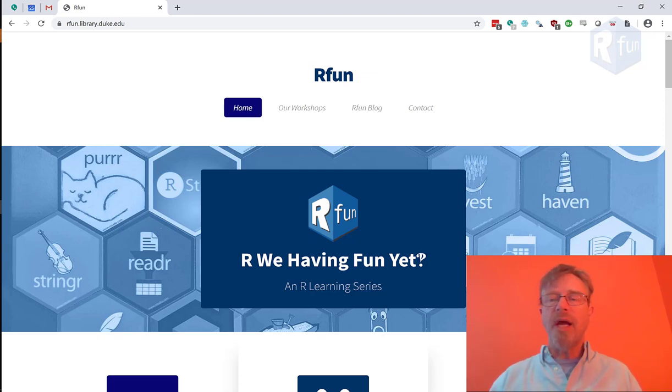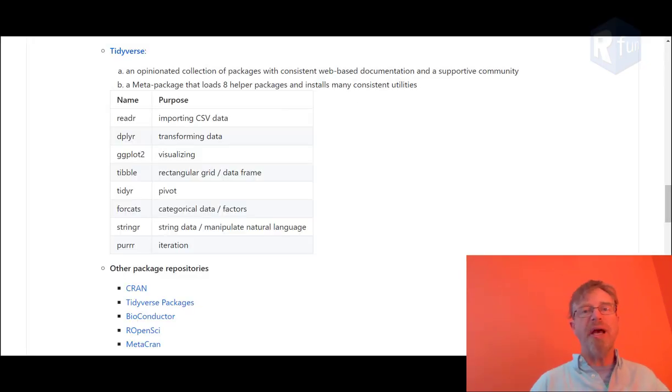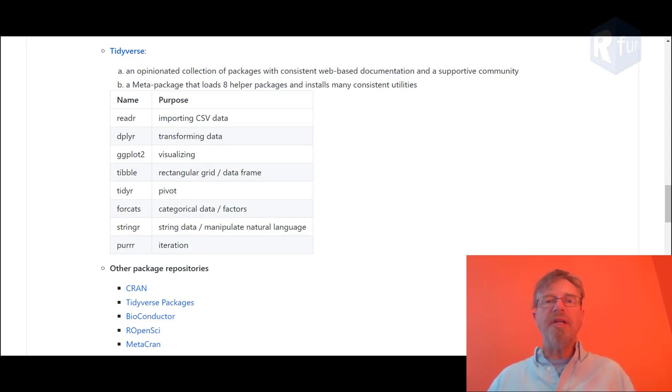Today, we're going to talk about library packages, why you would use them, what they are. We're also going to talk about the Tidyverse, and other sources for library packages. First of all, why would you use packages? Well, packages extend the functionality of your base R programming kernel. So if you have a particular subject domain that you're an expert in, you probably want to use packages that other subject domain developers have developed to make that world easier to analyze. You may want to write a package of your own that makes your subject area easier to analyze.